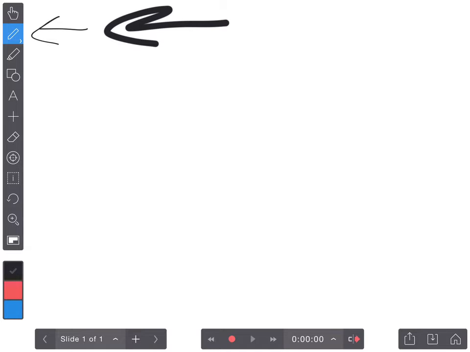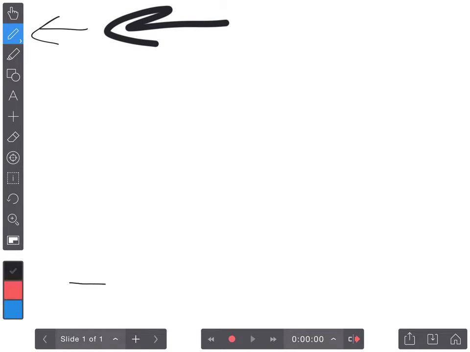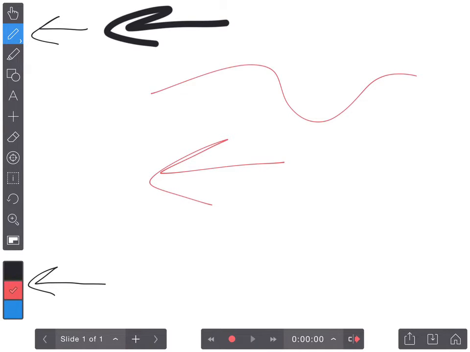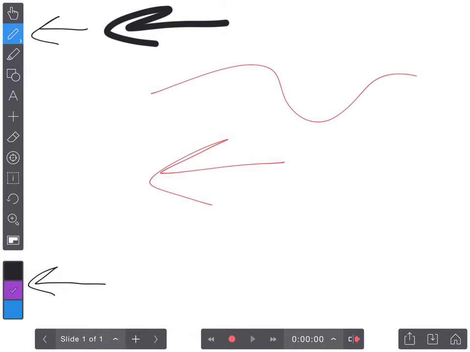All right. If I don't like the color I'm in, I can go down to the bottom here. So check this out. Let me go back to single dot. I can go right here and look at the colors. I'm going to go to red, and now I've got red arrows or red squiggles or whatever you want to draw with them. And if I don't like the red, I'm going to click the red and hold it down, and I can choose my color. Isn't that neat? So let's say I want purple. Ooh, purple's pretty. Now I can make a purple smiley face, which is what I've always wanted to do. Okay, so that's the drawing tool and the way you manipulate it with the colors.